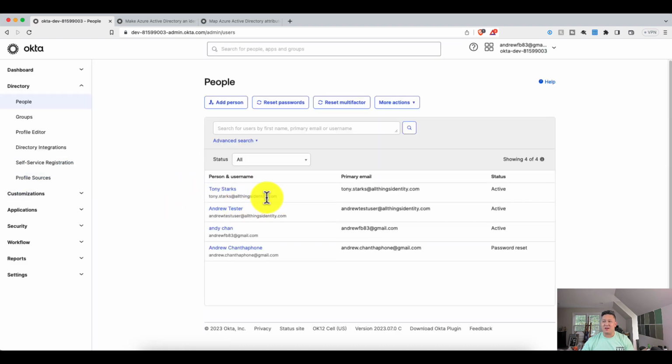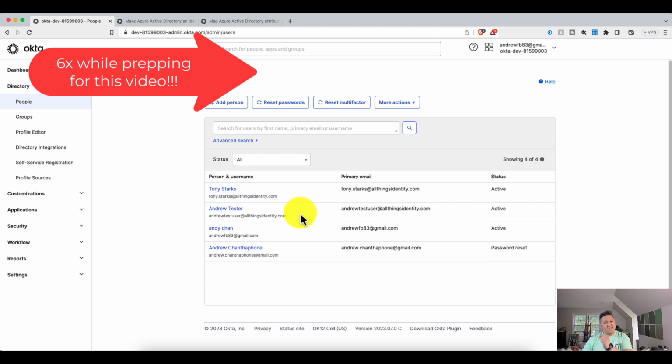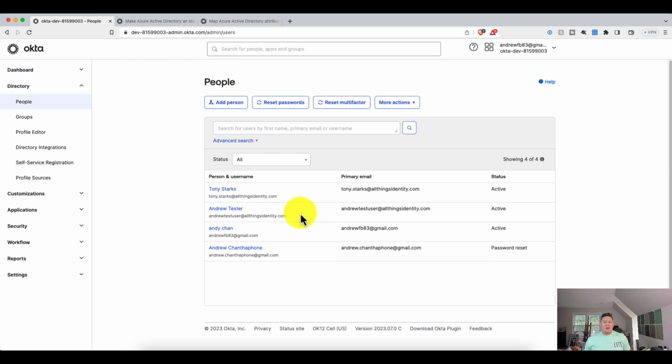create another user. You want to create another user that will be your failsafe, because I cannot tell you how many times when I was testing this that I actually did something where I locked myself out, and I'm like, oh crap. Okta is cool sometimes, though, they'll give you another instance. Otherwise you have to just figure it out or sign up again using different methods to get those accounts. So I always suggest you create a failsafe.